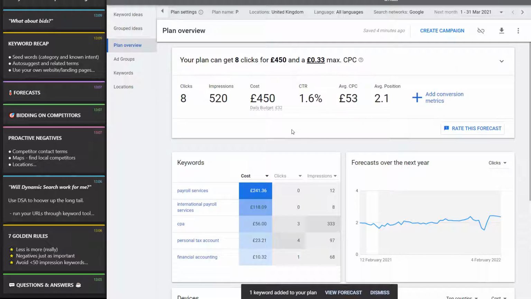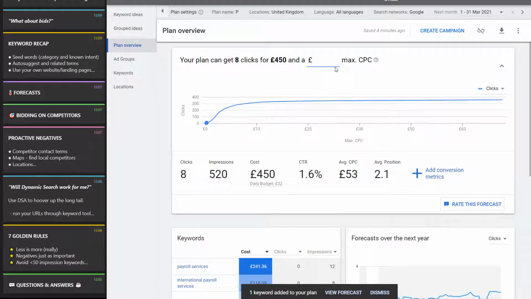So the most accurate keyword data you ever get is from running ads, and there's no other way around it. This tool's okay if you already have an established account with historical data, but I really wouldn't rely on it for anything other than a finger in the air. For new accounts, especially with low volume keywords, the forecasts just don't match what you will see when you enter your bid and your budget and so on.